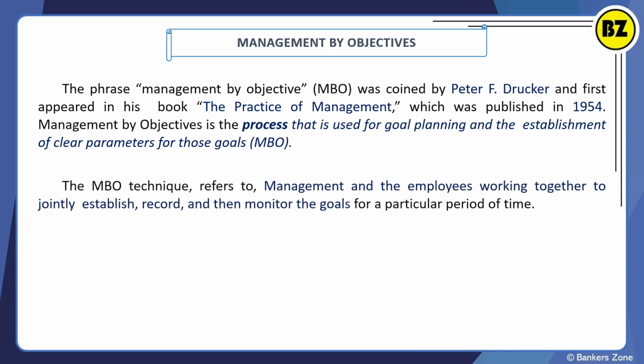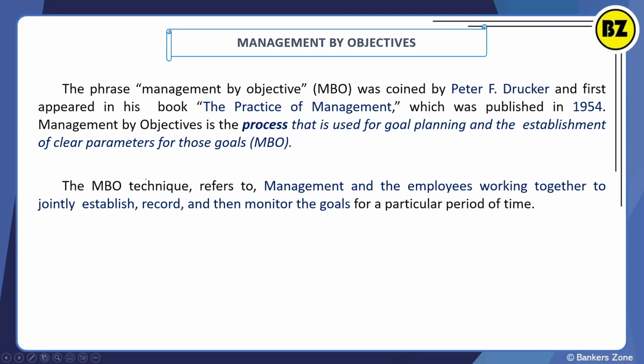Now see, the MBO technique refers to the management and the employees working together to jointly establish, record, and then monitor the goals for a particular period of time. Simply, what is the MBO technique? The management and the employee come together, establish the goals jointly, and record and monitor the goals over a particular period of time. This is simply the MBO technique.